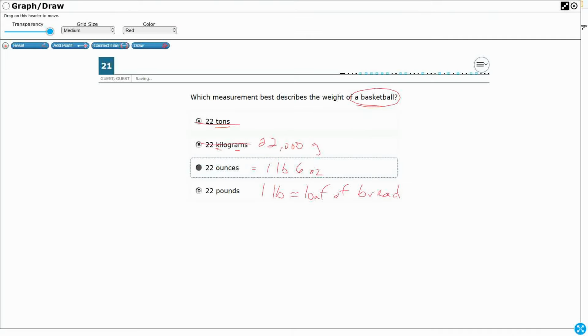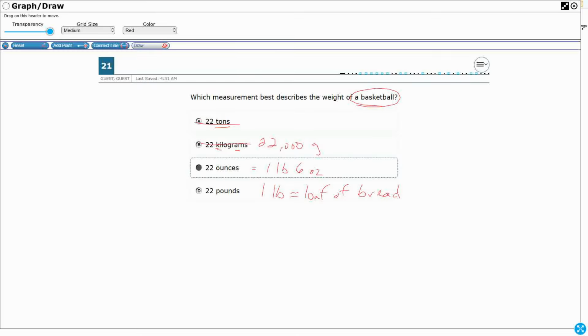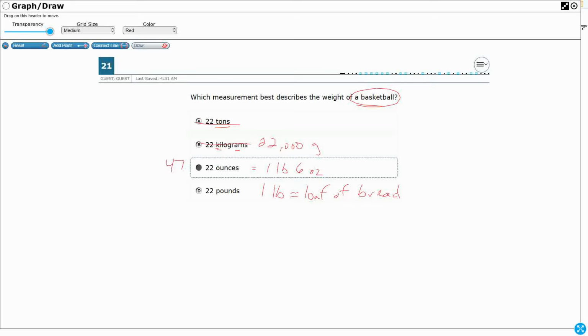That's what a basketball filled up, because it is air on the inside, is going to make up. And only 47% of our students were able to get this. 30% chose pounds, which at least they're thinking the right unit. There's just too many of them. We had 19% choose the kilograms, and actually 4% chose the tons, which is not very helpful. This was difficult.